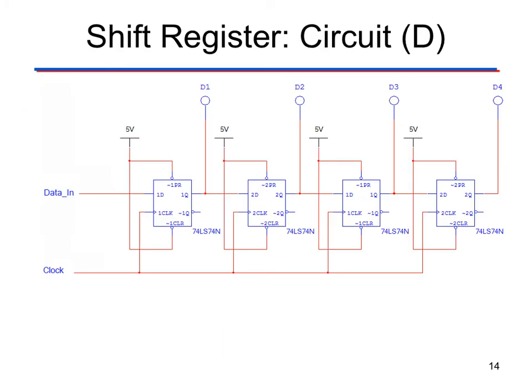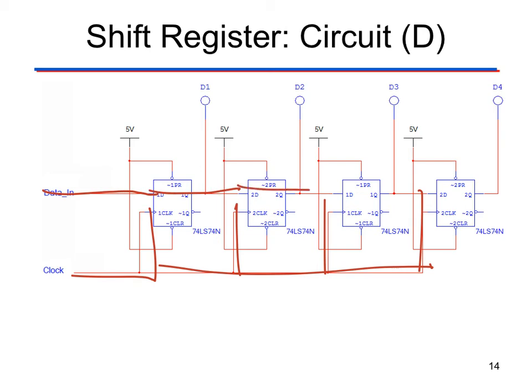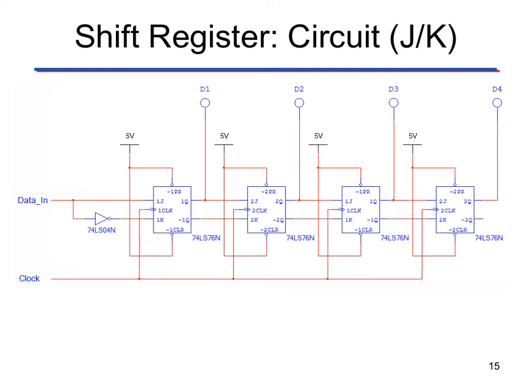Okay, so here's a shift register using a D flip-flop, and you can see how it is parallel in, because all of the clock inputs occur at the same time. All right, and it's going to be serial out. Data in, and the data is just going to go from one to the next, to the next, to the next. All right, so this one's parallel in, serial out.